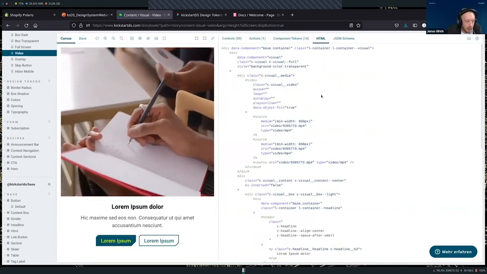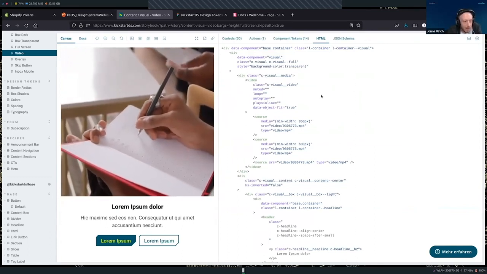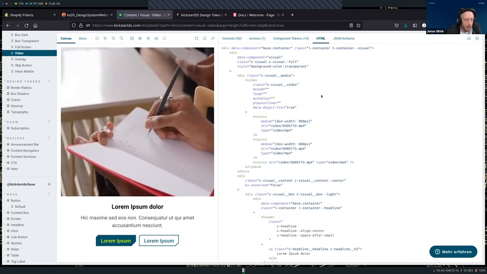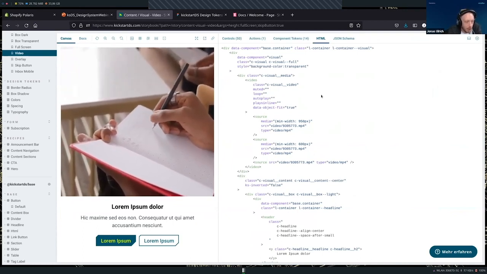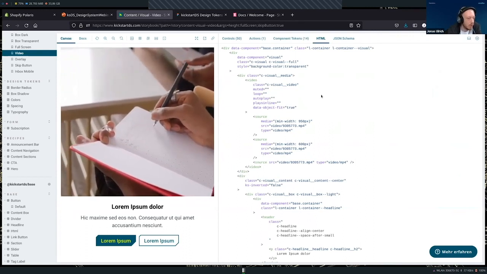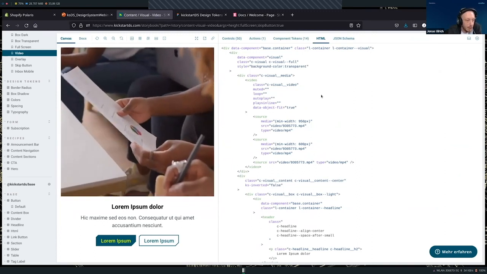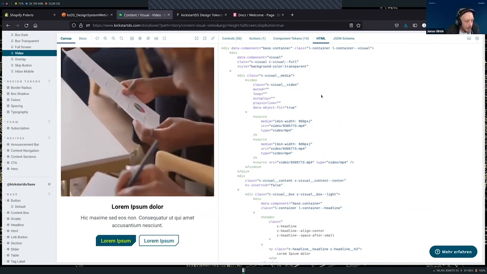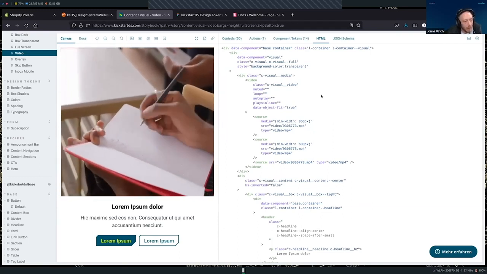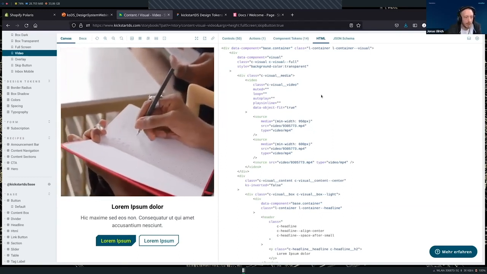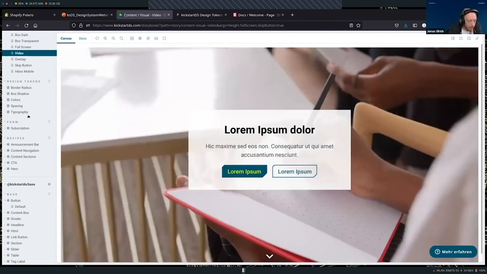You can copy every component in kickstartDS as a pure HTML component. As long as your CSS and JavaScript is loaded in the head, for example, this will work by just copy pasting the code. It's pretty much like you would work with Bootstrap, for example. Yeah, so it's, at least to us, really important when you build a design system to at least have this as a fallback for those contexts where your main framework will not be the right one for the technical context. So this was one thing I wanted to quickly show.